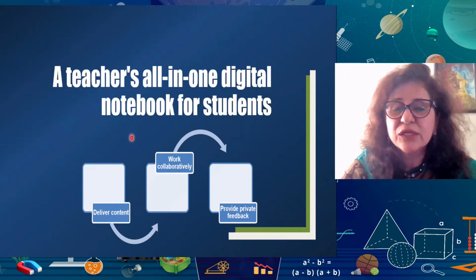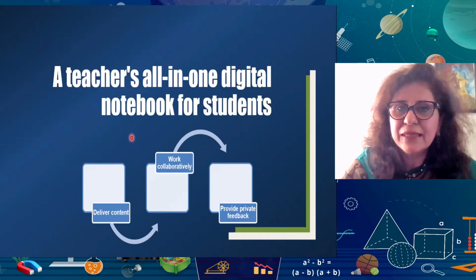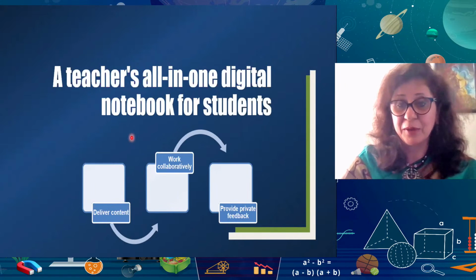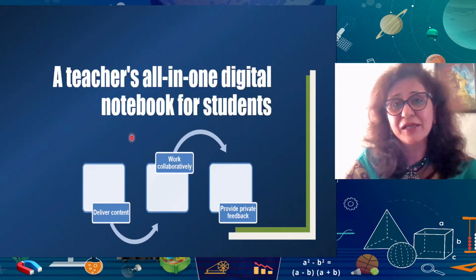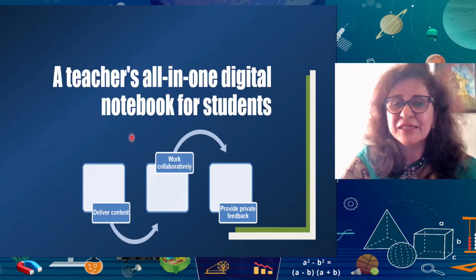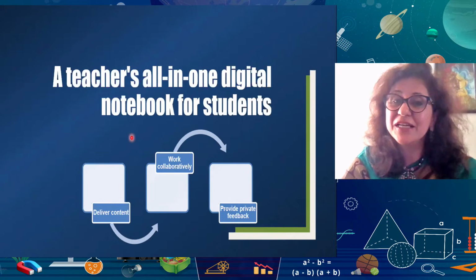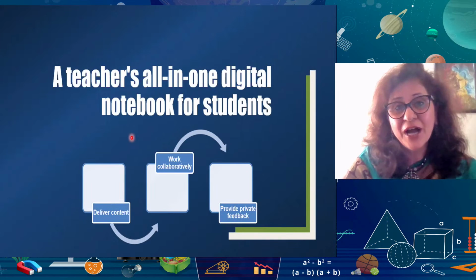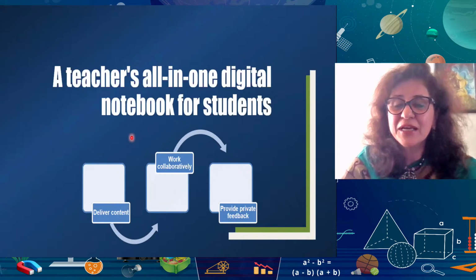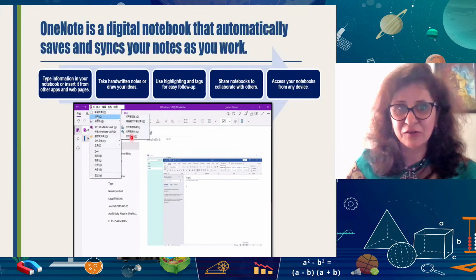It allows us to give private feedback to the children so that they may not be hurt. Because in school, when a child's paper is corrected and given across, and the child has not done so well, the child feels a little hurt. Whereas in a digital notebook, the child's identity is protected, and the child only gets what he or she has deserved.